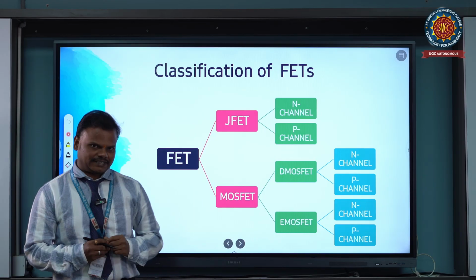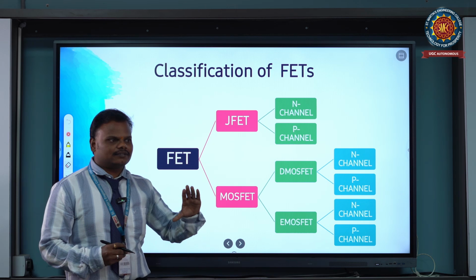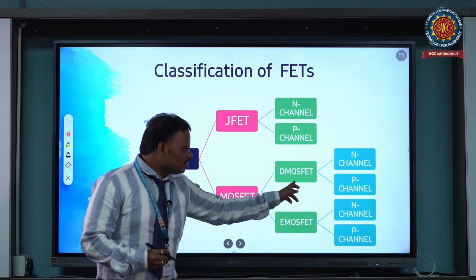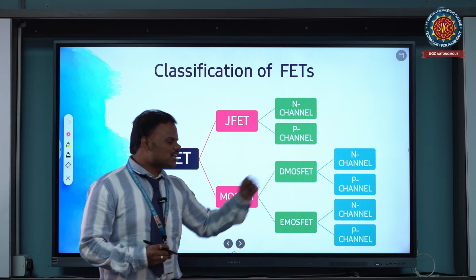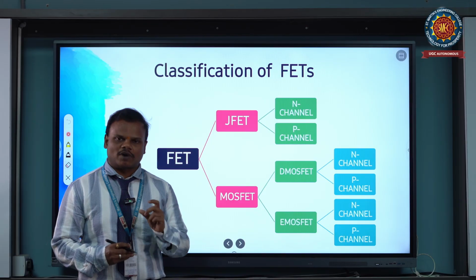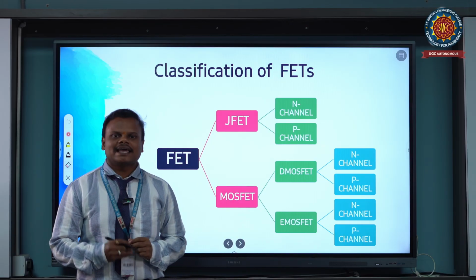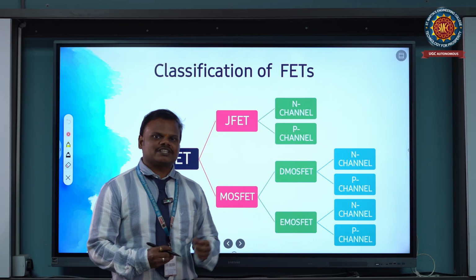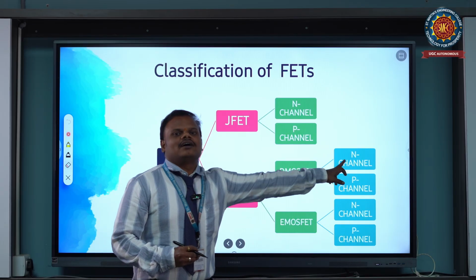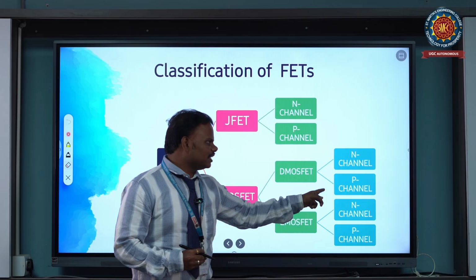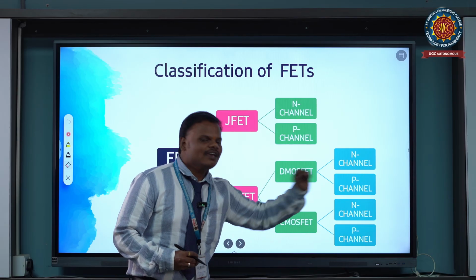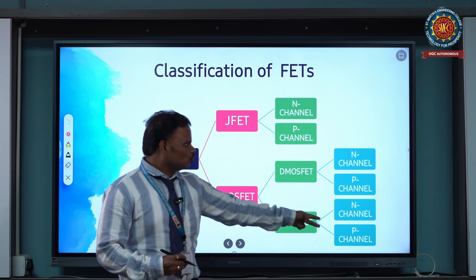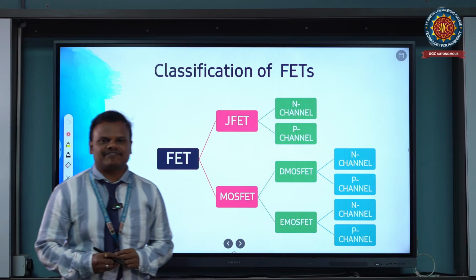So coming to the MOSFET. MOSFETs are a little bit different in construction features. These are classified into the D MOSFET and E MOSFET. Here D MOSFET is nothing but the depletion type of MOSFET, whereas E MOSFET is nothing but the enhancement type of MOSFET. Further, if a D MOSFET's operation is based only on electrons, it is an N channel. Similarly, if it depends on the holes, it can be a P channel type of MOSFET. So totally we have 2 plus 2 plus 2, that is 6 types of field effect transistors.